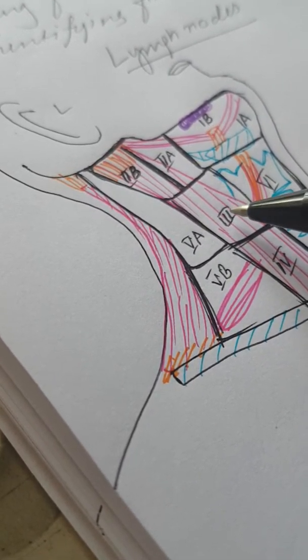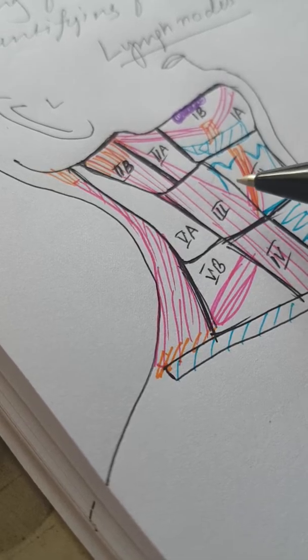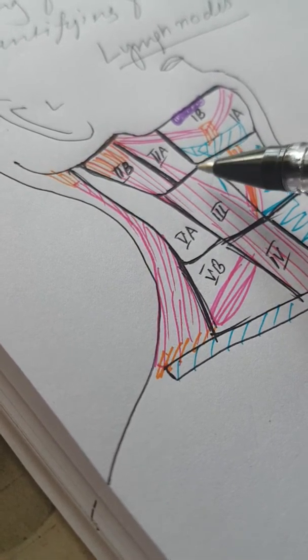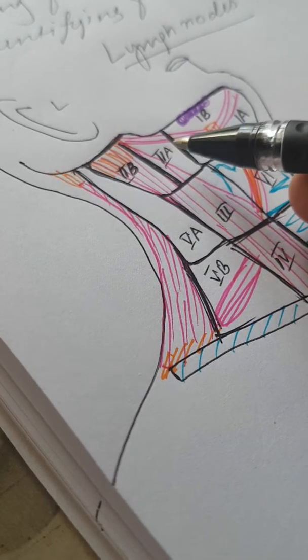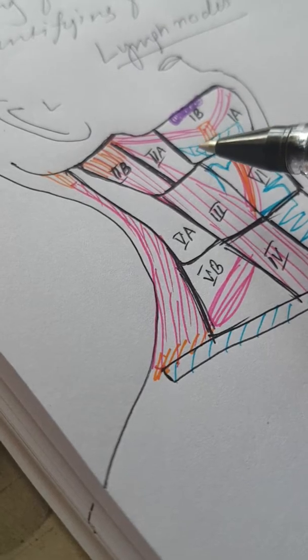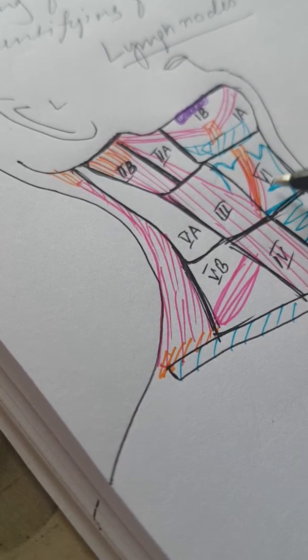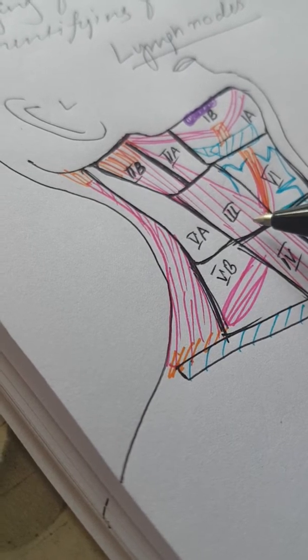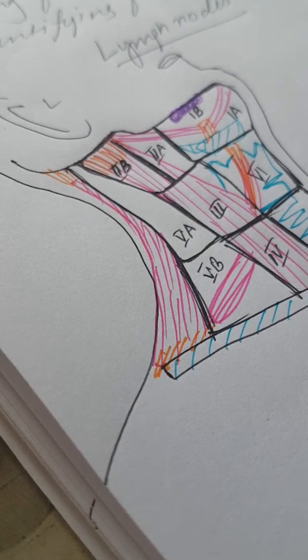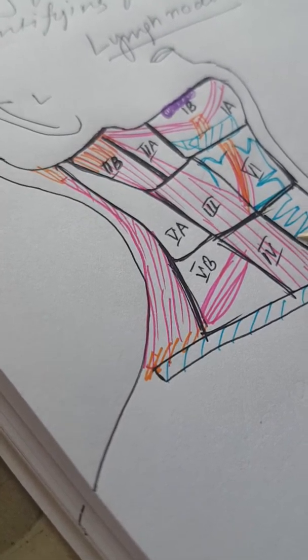Now coming to the third group, which is the middle jugular nodes or the jugulo-omohyoid group. The carotid bifurcation is present superiorly, since this was present inferiorly for the second group, and then the cricothyroid inferiorly. So this is the cricothyroid. So this will extend up to the inferior part of the third division. Coming to the fourth division, which is the lower jugular.